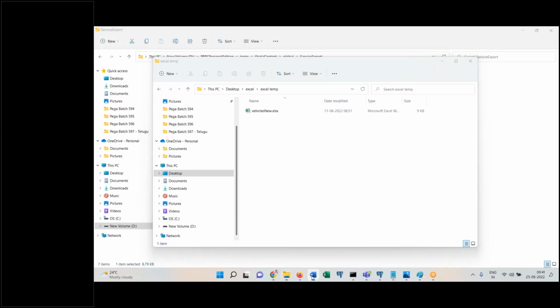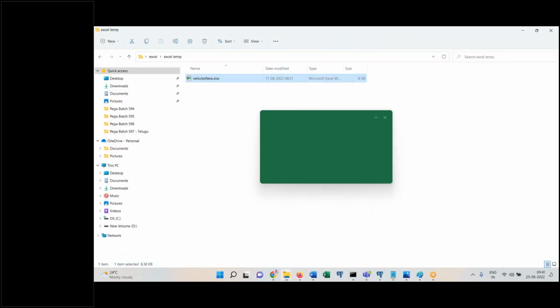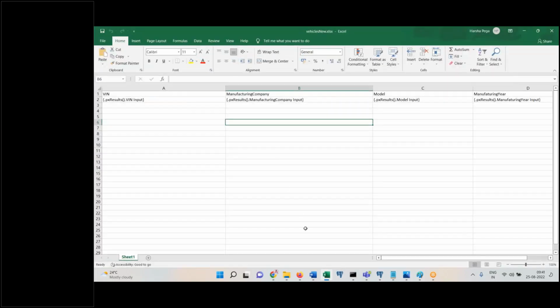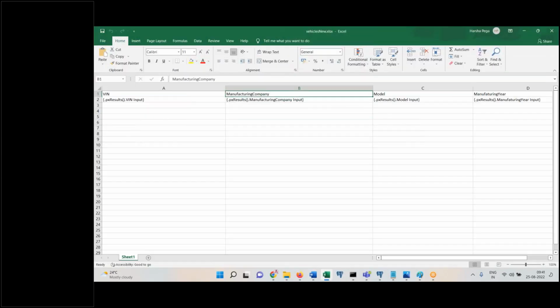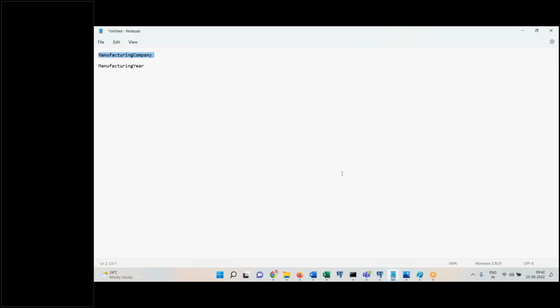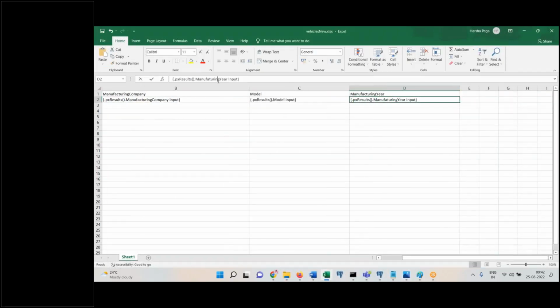Create one more Excel file for the parse template. Parse. And copy this, paste here.